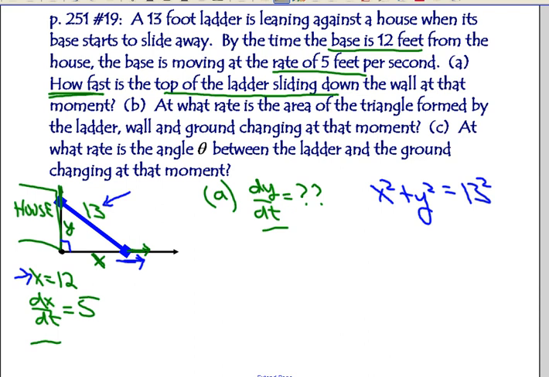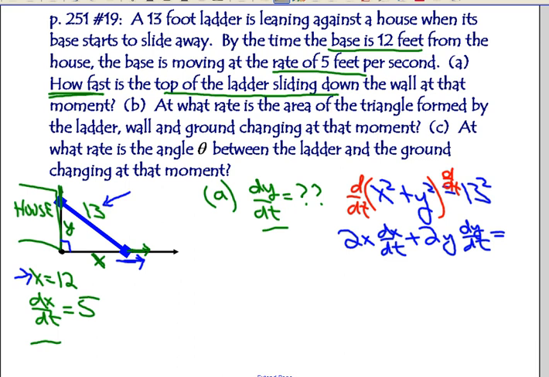Let's take the derivative. And again, it's a rate, so we'll take the derivative with respect to time. We'll do that to both sides. On the left side, I get 2x dx/dt plus 2y dy/dt. And on the right side, I've got 13 squared. That's a constant. The derivative of a constant is 0. So now I'm almost there. I'll sub in. I've got 2, x is 12, dx/dt was a positive 5. This looks good. I've got a 2.